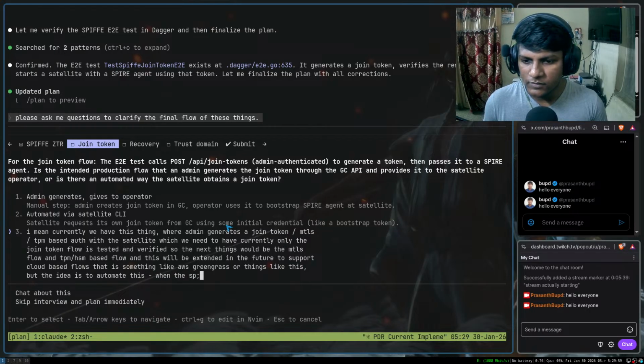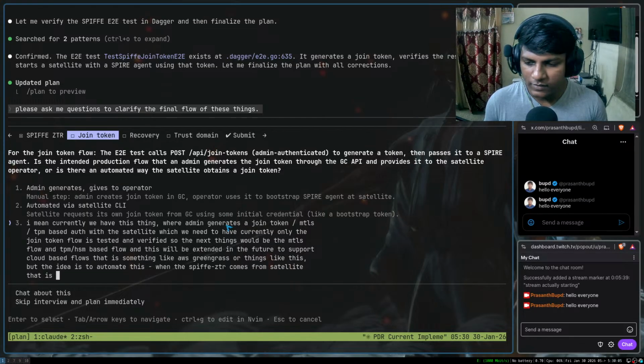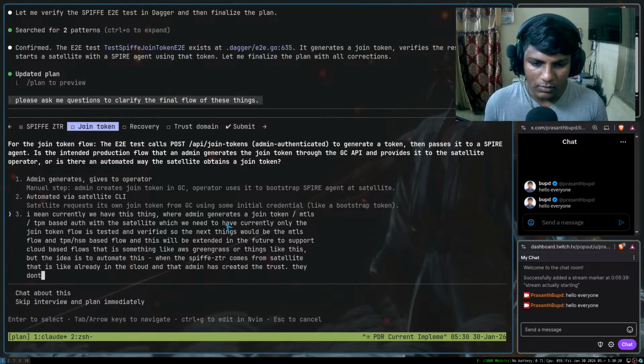When the ZTR comes from a satellite that is already in the cloud, that admin has created the trust, they don't need to be verified.